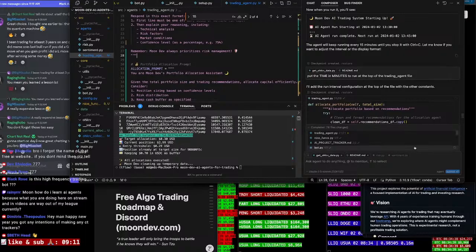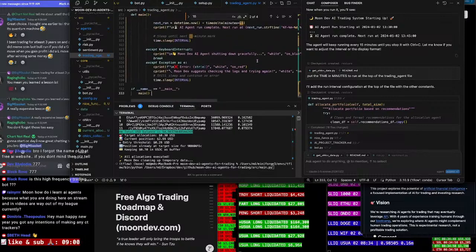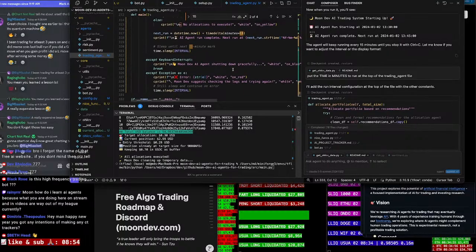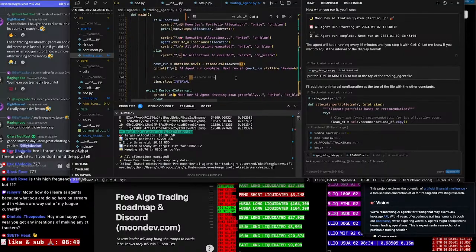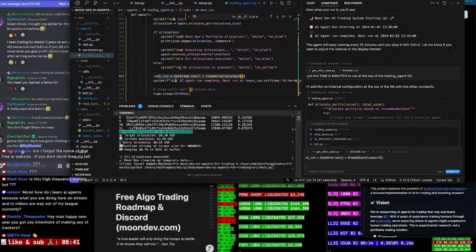Okay, dude. So now let's run it, and make sure that it has the... this looks like it still has some sort of 15-minute thing down at the bottom of the code. We want to make sure that the time interval is very easy to change at the top of the code.